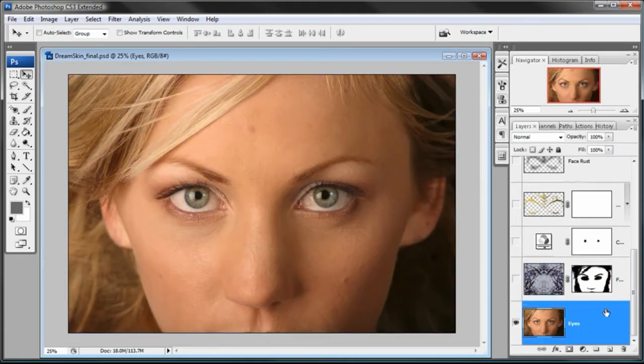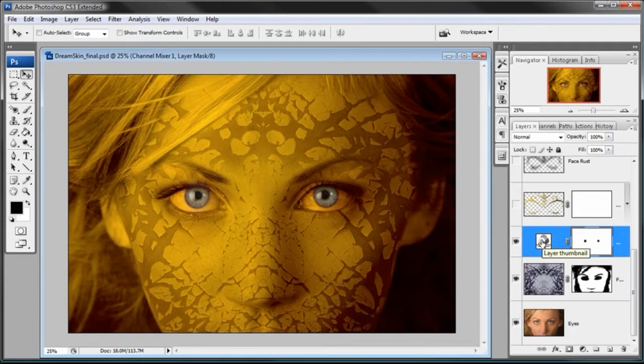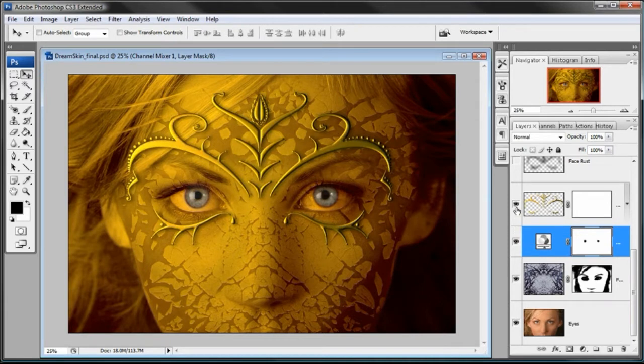And you can see the very first thing that I did is I applied the texture to the face. And then I masked around the face, created a layer mask over here, and then I also created this image adjustment, which is a channel mixer image adjustment. And I've already saved the settings that I have in the channel mixer file, so you can copy these settings and get the exact same color I have. And then I went ahead and created the metal henna piece that goes over the face. And of course, this is before I've applied the texture to the henna piece.